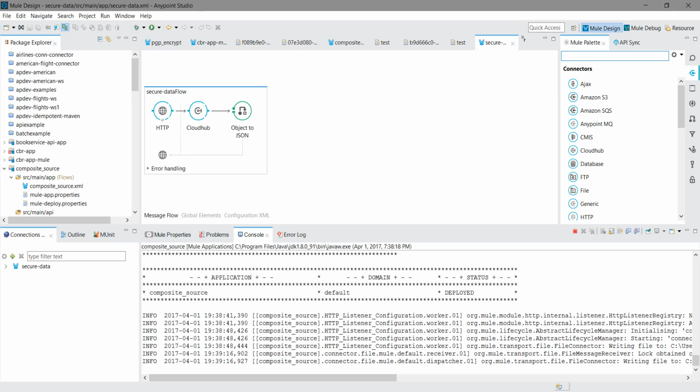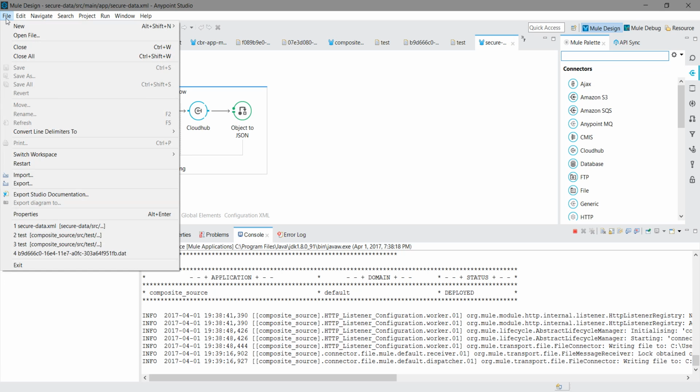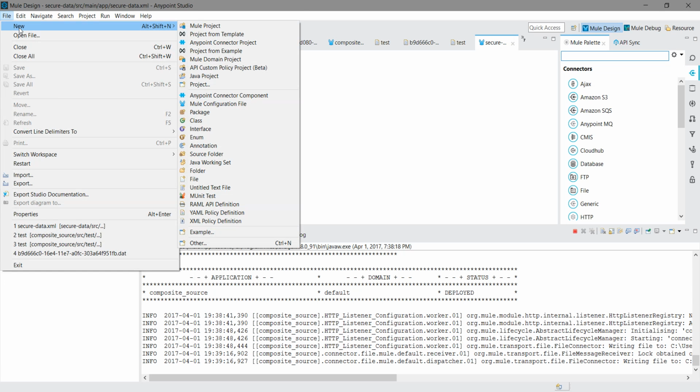There can be a requirement where we receive the message from multiple sources. We can receive the message from an FTP location, using an HTTP listener, from services, or through some other connectors also, like database, etc. So how you can configure and use the composite source in your application, we are going to see today.